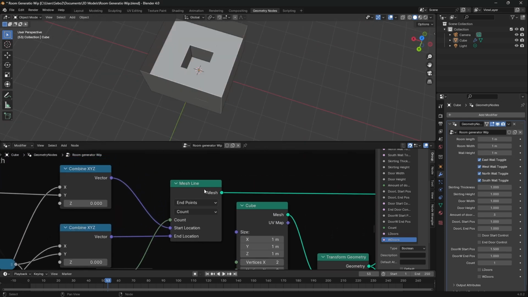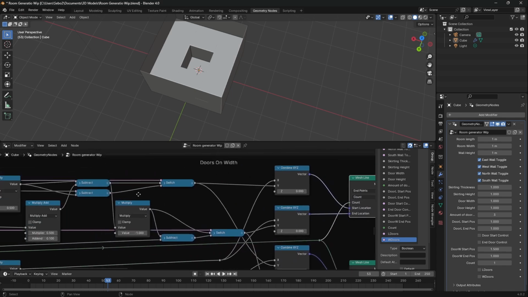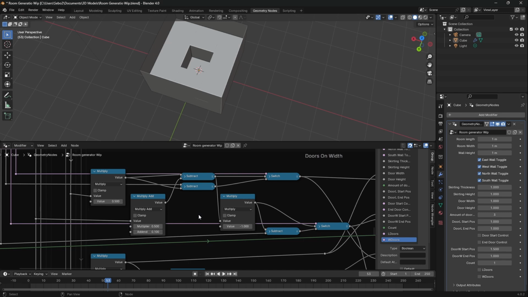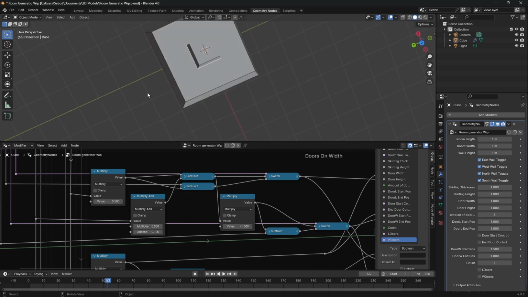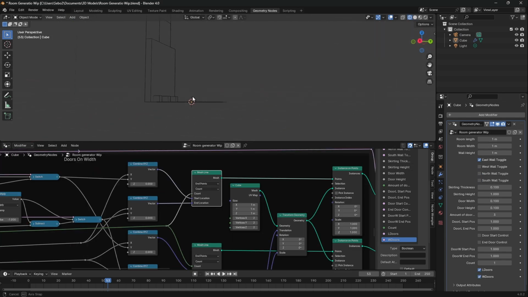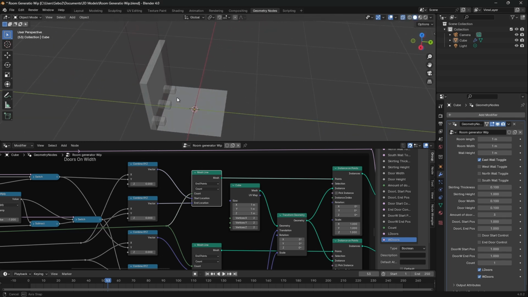The way I've done it is, in the mesh line you can actually control either offset or endpoints. I chose endpoints so that I can do a bit of math to set where it should start and end. I'll toggle off the walls because that'll be the best way to explain it. The mesh line itself isn't really visible due to the position it's in. The location of the mesh line is pretty much exactly on the edges of this plane.